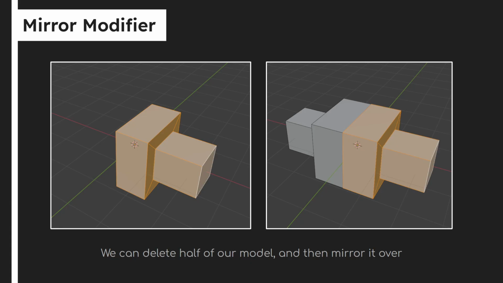And this is why the mirror modifier is so powerful, and it's why it's the first one I'm going to teach you. It's because you are literally doing half as much work. I'm lazy, you're probably lazy, you might as well do half as much work. If we get into the nitty-gritty of things, let's say I have something that has multiple lines of symmetry. I could do a quarter of the work. If it's something that mirrors on 8ths, I could do literally 1/8 of the work, right? Imagine modeling something 8 times as fast as you otherwise would. That's basically what this is going to allow us to do.